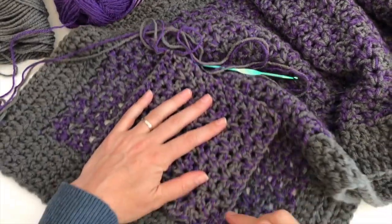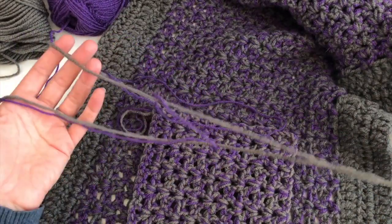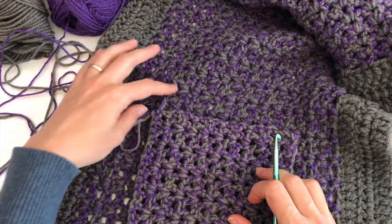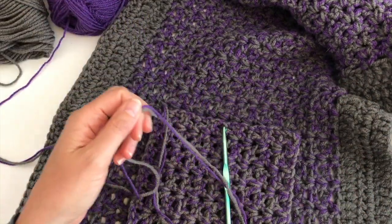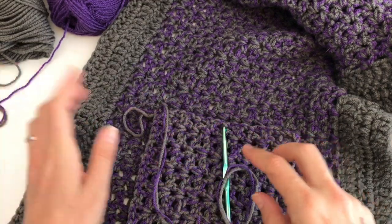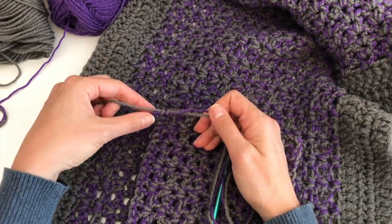I have here, this is where I had my beginning end, so I've sewn those in. But I have here my ends where I just stopped crocheting, right? So this is my loop. I am now going to leave this really long, not too long, like that, yeah. Because that's what I'm going to use to sew my pocket onto my shawl. So I'm going to pull this out.